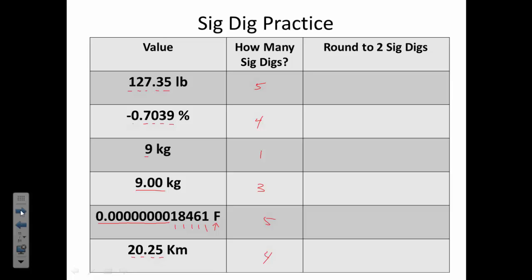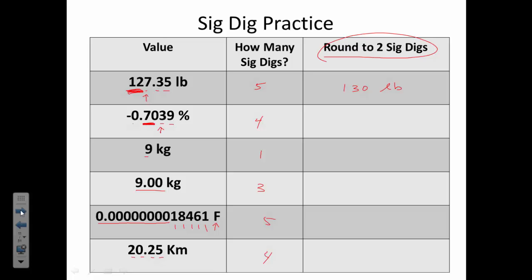The other thing to do, let's practice a little bit of rounding. Let's round to 2 significant digits in each case. My 2 significant digits on this first problem are the 1 and the 2. So I'm going to look to the 7 for the rounding. 7 is greater than or equal to 5, so the 12 is going to go to a 13. So we get 1, 3, the 7 turns into a 0, and that's it. 127 rounds up to 130.